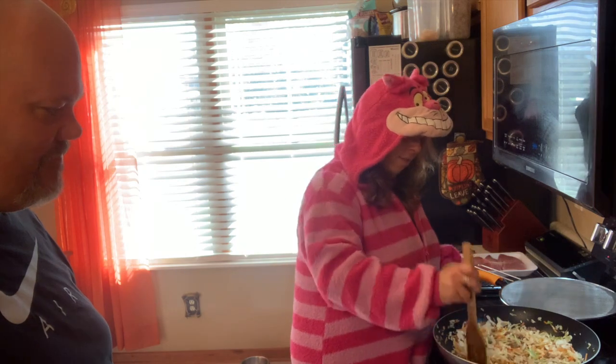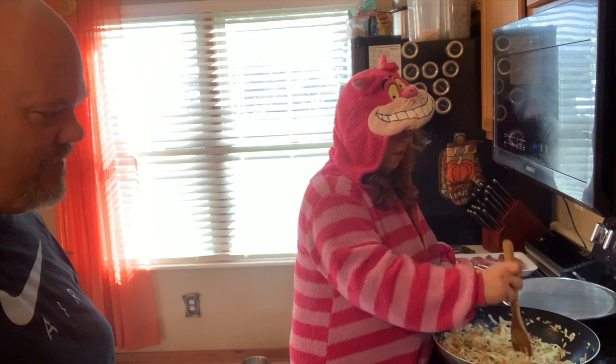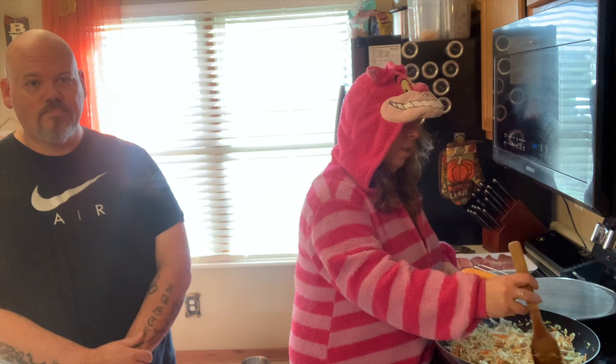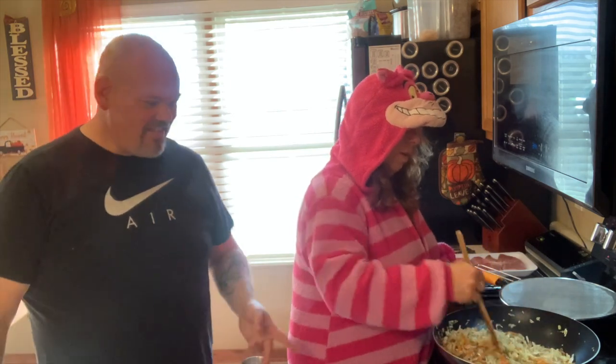It already smells really good. I like to add chopped onions sometimes too, just because I like onion. All you need though is sausage, coleslaw, and soy sauce — if that's all you have, you're still going to love it. You're still looking at a complete meal for your entire family for right around five to seven dollars, given the current price of sausage. This is just the Kroger mild sausage.